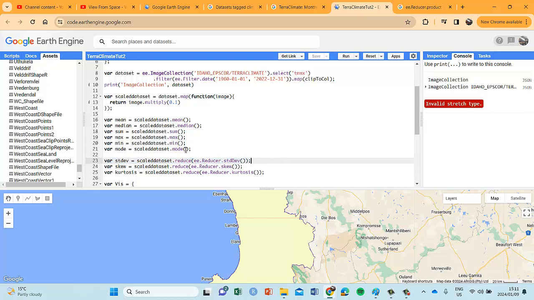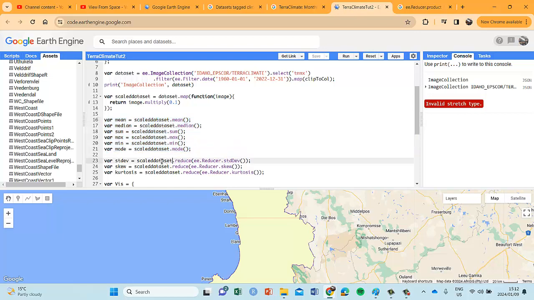Now, you don't simply just change, let's say, the mode to standard deviation. That's not going to work. So for mean, median, this code is perfect. It works like a charm, no problem at all. However, for standard deviation, kurtosis, skewness, there's a covariance, product, on all of those other reducers, you actually should use the reducer function within Earth Engine, which looks like this.